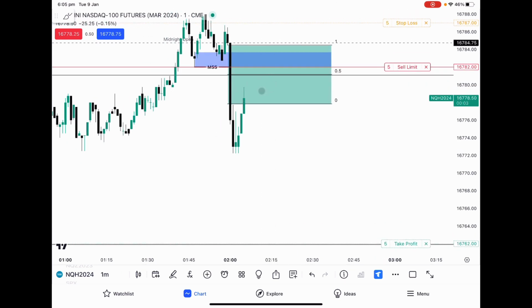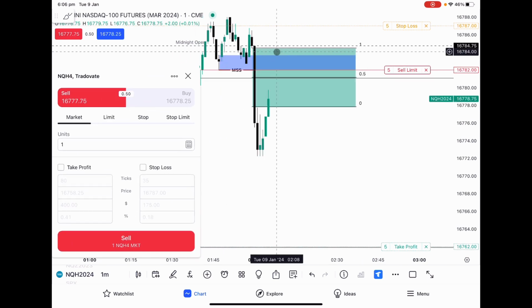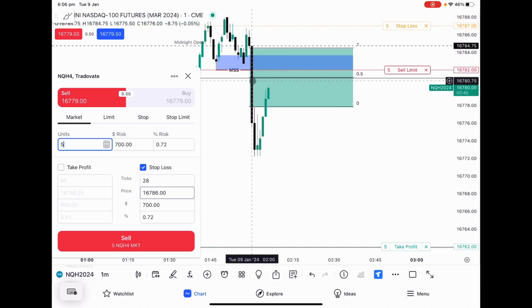Because right now it could be an institutional order flow entry drill, so I'm just preparing for that situation. Stop loss above this candle would be 16786. And we're just seeing, right? We're just seeing if we want to execute manually, we can. But we'll see if we can tap back into this breaker. Stop loss has been put above this candle here, which is an order block.